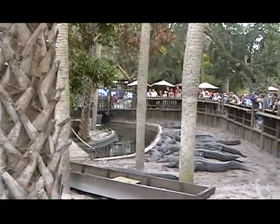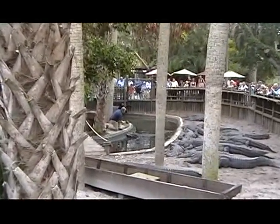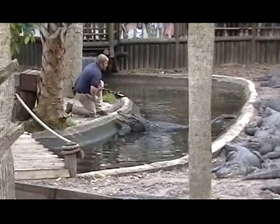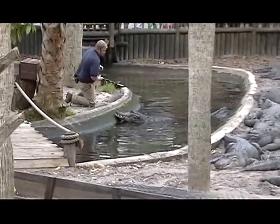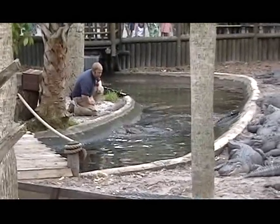All right, Smiley, let's see if we can show them that counterbalance. They use that tail as a counterbalancing tool for the head. So in order to lift that big, heavy head up out of the water, that tail starts to break the surface as well. This is a narrow little passageway, so it's kind of hard to see. But you can see as the head comes up, that tail comes up as well. Oh, right off the tooth. Sorry, Smiley. Try that again, open up. Oh, you gotta keep that mouth open a little longer than that. There you go, good catch.